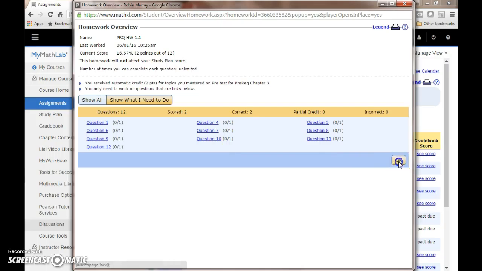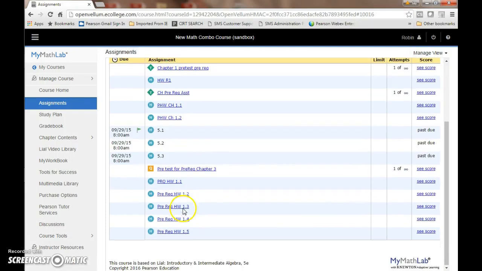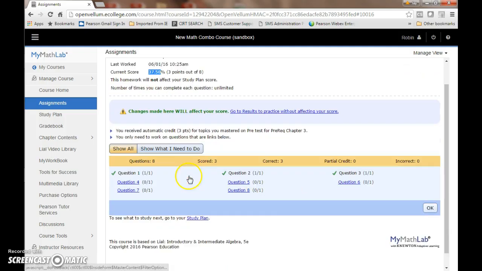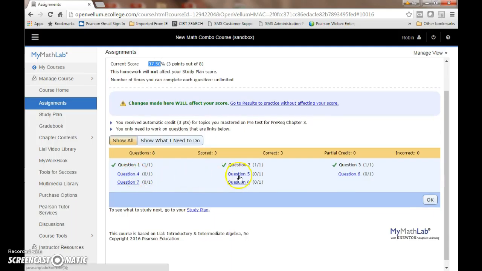Okay? And the same would be for the other prerequisites, which now notice the flags are removed, and so I now have access to these other prerequisites. Again, they will show me what I've gotten correct and what I mastered. And so I'm starting at a 37.5 on the homework, and then I work on the items that I did not master. And so that's how you can create a prerequisite quiz that will then create a personalized homework for every section inside of the assignment area.